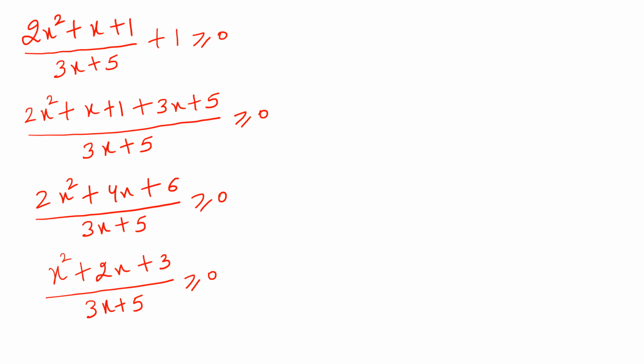So that means I can divide by x square plus 2x plus 3. So I will get 3x plus 5 greater than 0. Because if we have a fraction whose numerator is always positive and we want that fraction to be greater than or equal to 0, then obviously the denominator must also be positive. Now from here we get x greater than minus 5 upon 3. Now students, I am calling this inequality number 1.